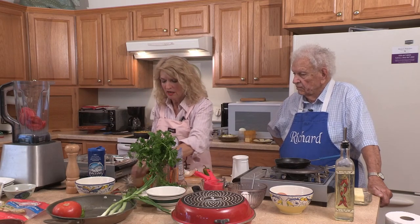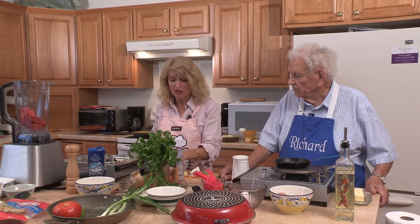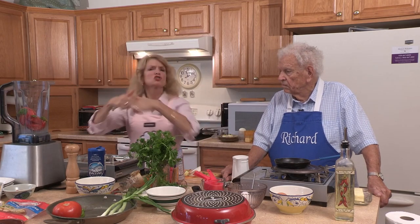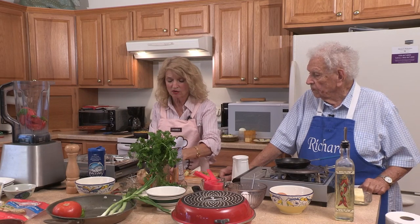I'm going to throw in this whole jalapeño pepper. With peppers, the seeds are what makes it hot — and the ribs. So if you want the flavor of a jalapeño but you don't want the heat, you don't put the seeds in or the ribs. I'm going to give it a little bit of flavor of this pepper here — it's just a real soft, suave kind of flavor. And I could have this all chunky if I wanted in the sauce, but I'm going to make this sauce a little bit smoother. I'm also going to put a little chunk of raw onion in there. The sauce will sauté in the frying pan later, and it will basically cook itself.